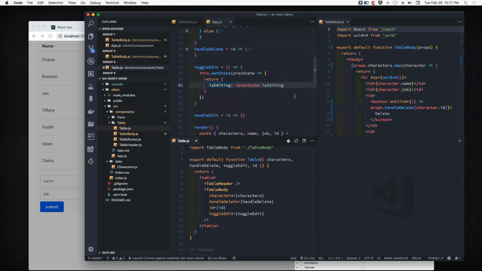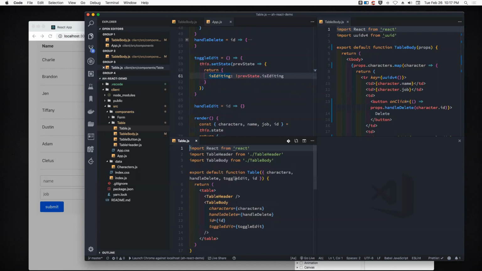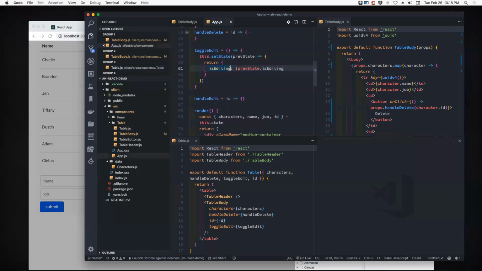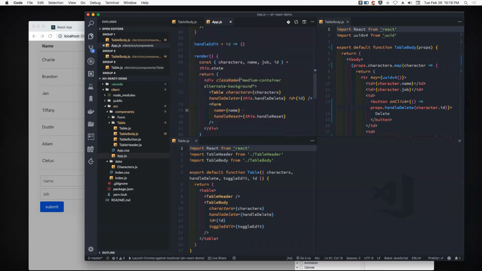Let's take a look. So our toggle edit, right, is not defined through the table, which would be here. Is it? Well, let's just follow the train. Okay, so let's see. Toggle edit, it's defined. Good. Okay, that looks good. Let's look at our method here. On the table, there it is, right? So if you get to a point where you say, oh, okay, right around here, this onClick isn't working. My other props were going through. Let's backtrace, and there you go.